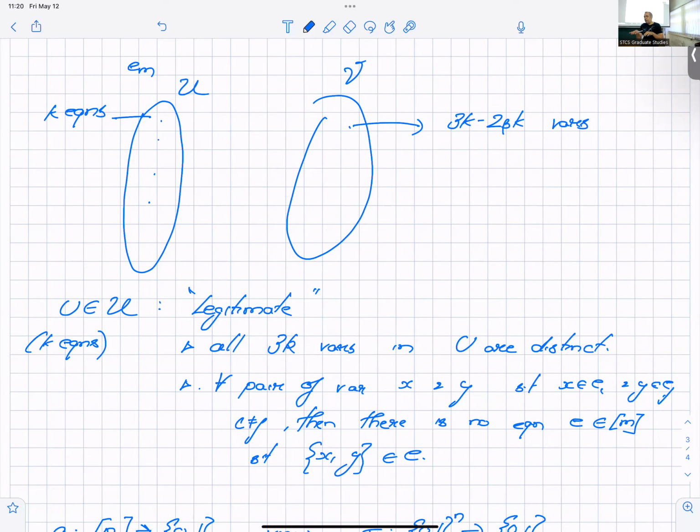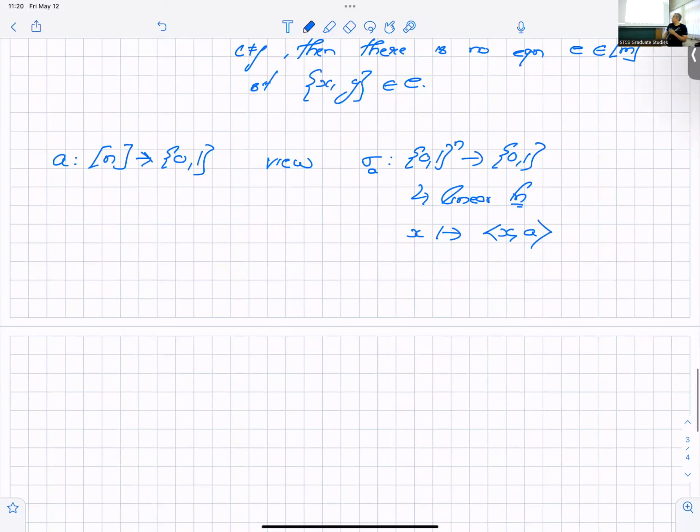That is 0 everywhere outside the 3k variables and only nonzero on these. Let's look at just that 3k dimensional subspace. Look at all L-dimensional subspaces of this, and give the restriction of the global assignment on all those L dimensions. So L is less than k. Here n is going to infinity and k is a constant. When k is going off to infinity, L is a really small number compared to k. So this k is exactly the k on which the Grassmann test is going to be posed.